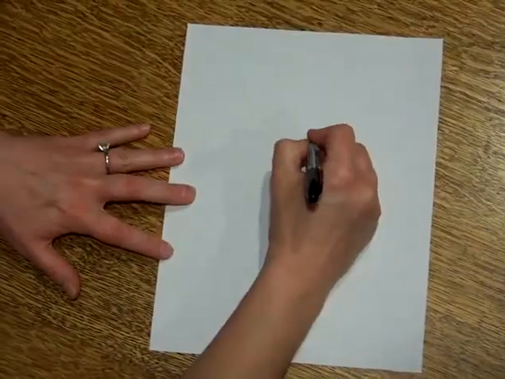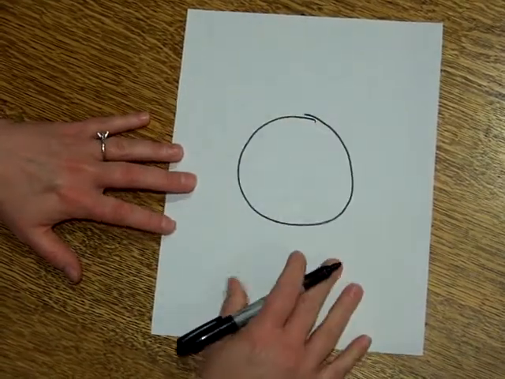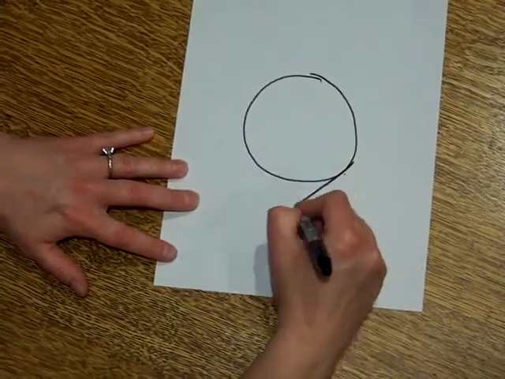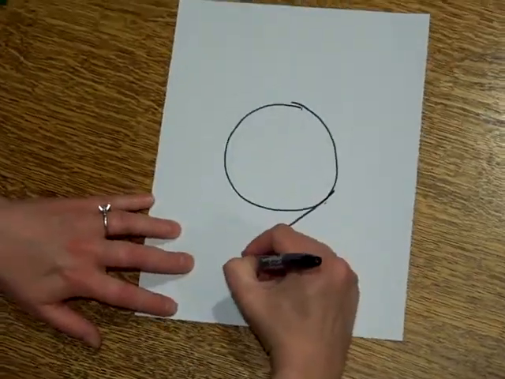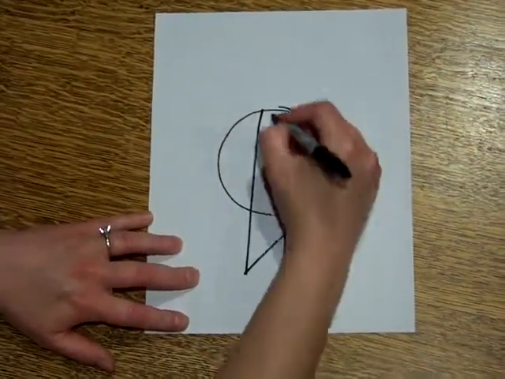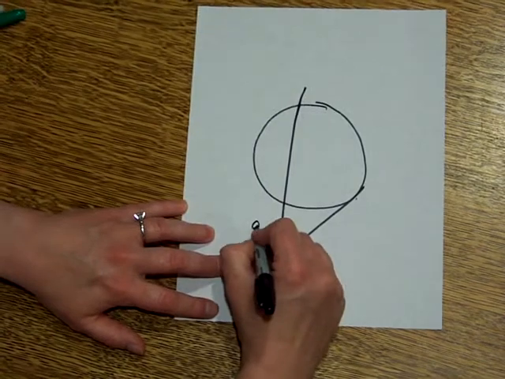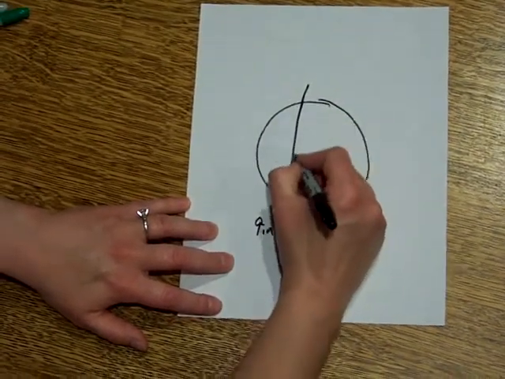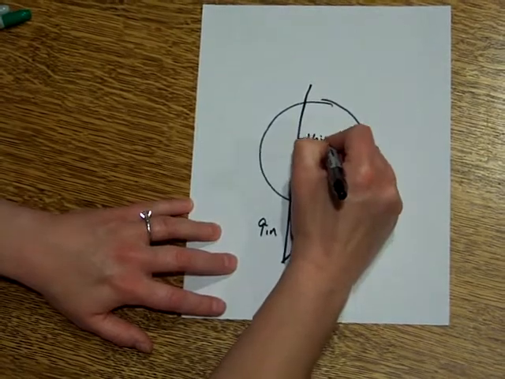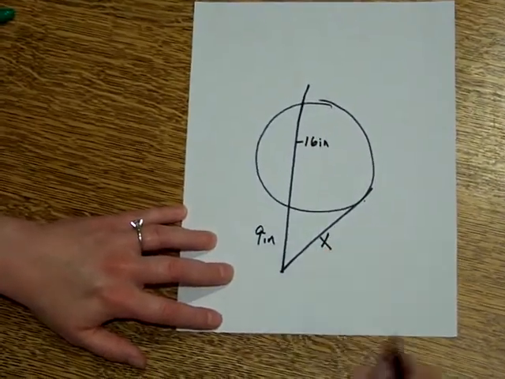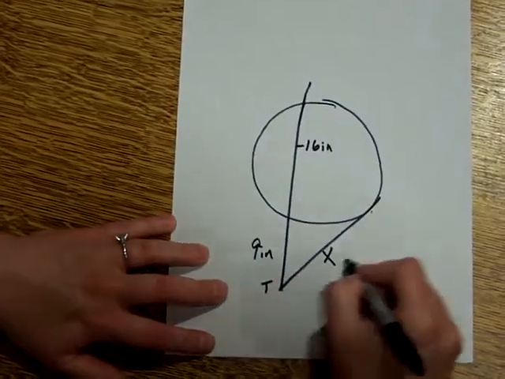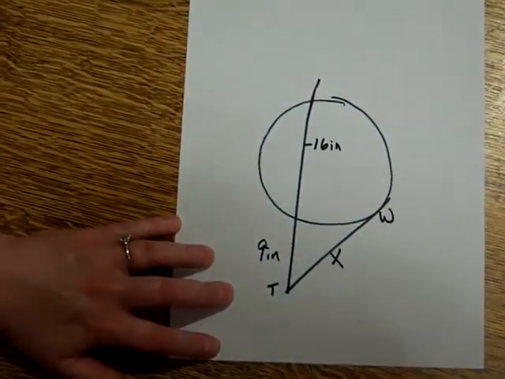Let's look at another example. Look at example 3 in your book. On this one, we have a tangent and a secant. Remember, when we have a tangent and a secant, we're dealing with a squared term for our tangent. Secant is still done the exact same way. The external segment, which on this one is 9 inches, and our internal is 16 inches. And this is what we're trying to find here, our TW, which is a value of X here.